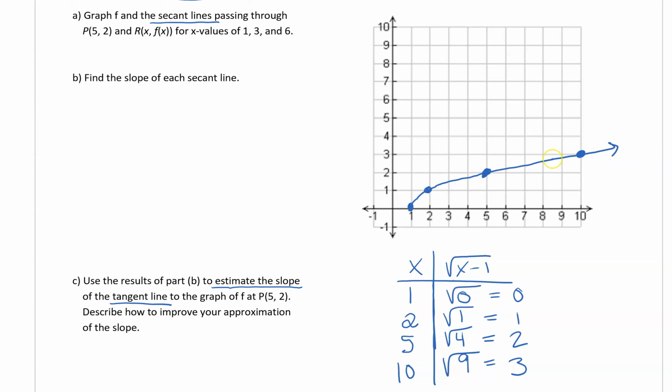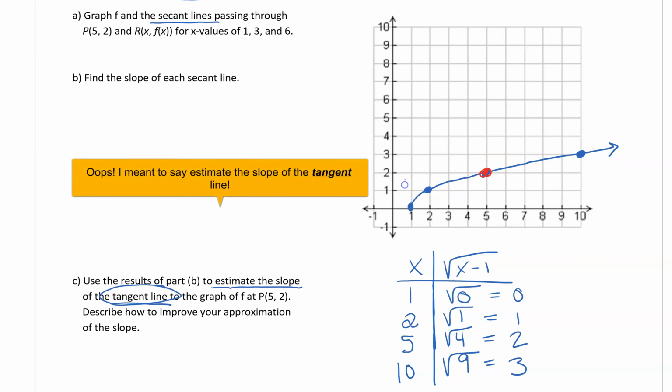So I like to refer to the shape of this graph as an eyebrow. In my opinion, the graph of a square root function looks kind of like an eyebrow. Anyway, here's the shape of our graph. Here is the point (5, 2). Now, if I were to draw a tangent line to the curve at (5, 2), a tangent line kind of hits the curve at that point, kind of follows the direction of the curve at that one point, and then sort of extends it. So something kind of like that. Not a very steep line. And actually this eyebrow looks almost kind of flat, so it almost looks like the tangent line runs alongside it for quite a while there. So anyway, picture that slope in your mind, that rise over run, which is a very gradual slope.